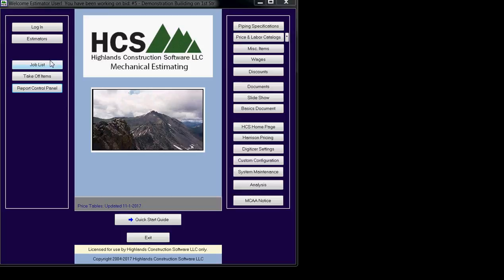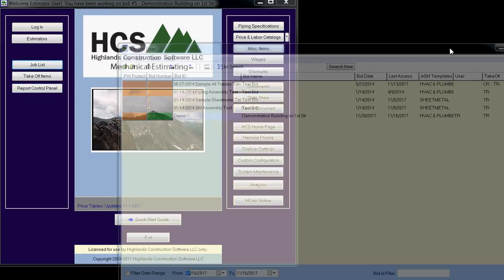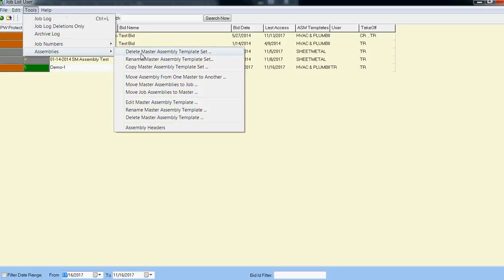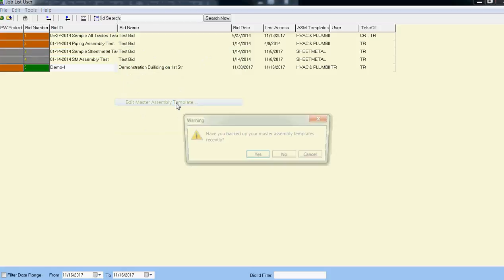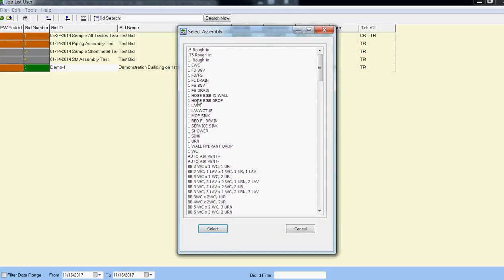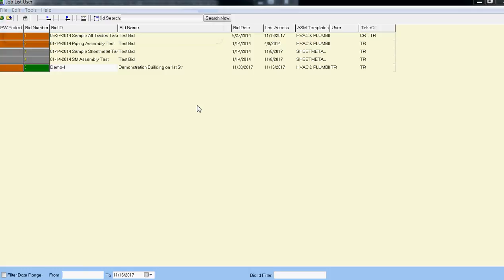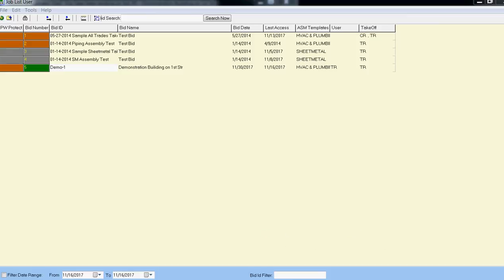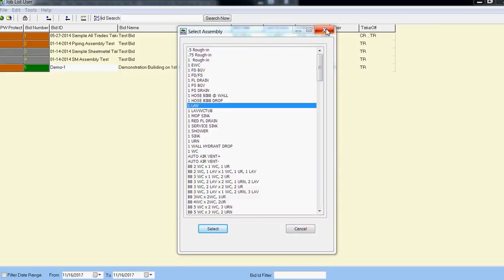One last place to look at assemblies is in our job list. In our job list, we give you access to master assemblies. When we group them together in a set, we call it a template set. We can move things between sets, and we can edit a master assembly template right in those sets. So if there's something we want to change for everybody, we pull right into that lab, and it's going to pull up the takeoff screen again and let us edit it, change sizes, do whatever we want to do with it. So we can build master assemblies for anything.